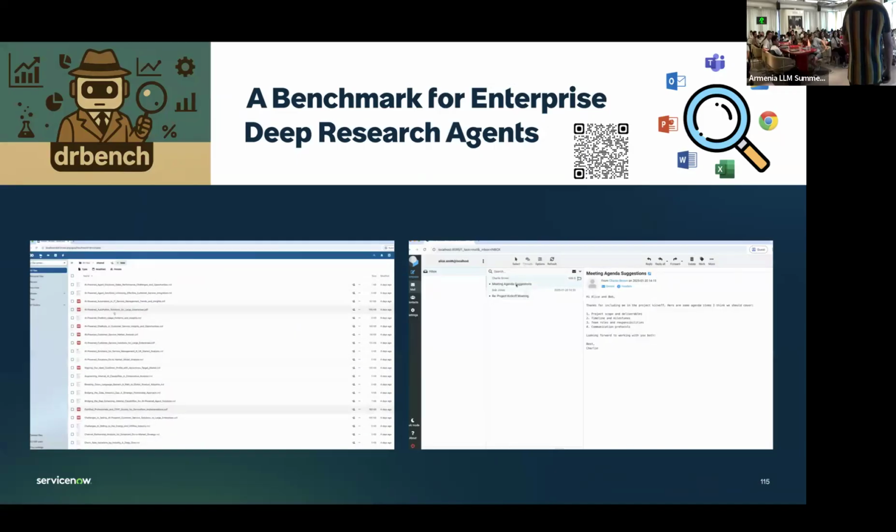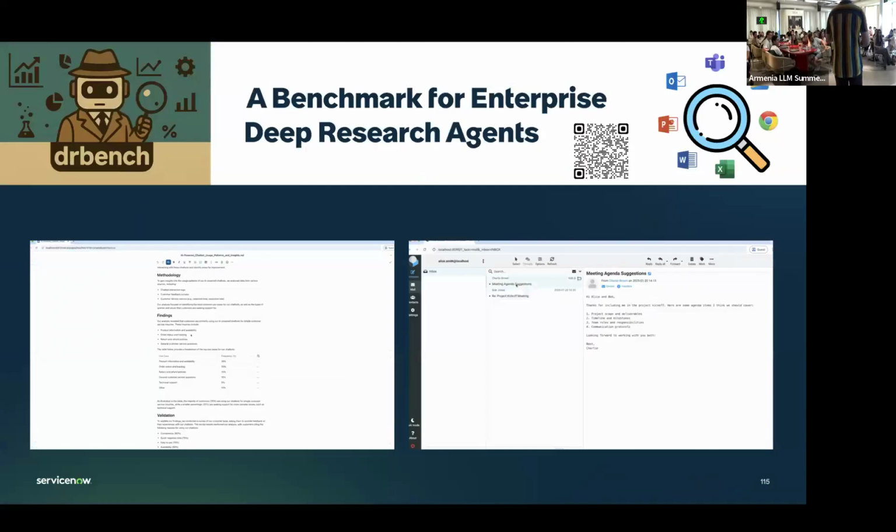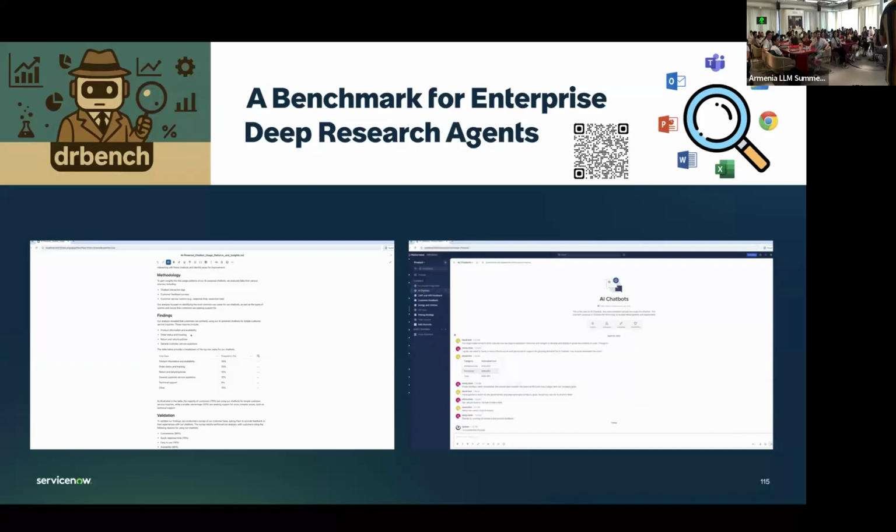We made this deep research benchmark where essentially we mimic a realistic computer environment in a company. We have a lot of files and meeting notes and everything, and there are some key facts that are planted a bit everywhere. The agent needs to figure out, basically find information in there based on a question.